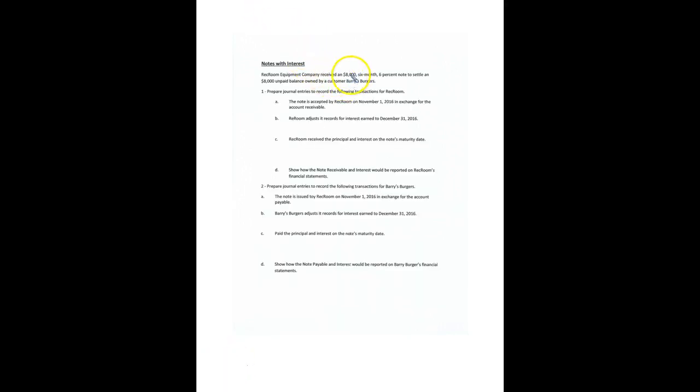Okay, so one of those first topics would be notes. Now, we've already gone through a demo problem where a company received an $8,000, 6-month, 6% note to settle an unpaid balance. We looked at this situation as a note receivable. So when we went over accounts receivable, we also discussed notes receivable, and this was the demonstration problem I used. So we would have recorded notes receivable coming in, and we would have decreased accounts receivable for that $8,000. I've got that on the next page, and we'll go over that in a little bit.